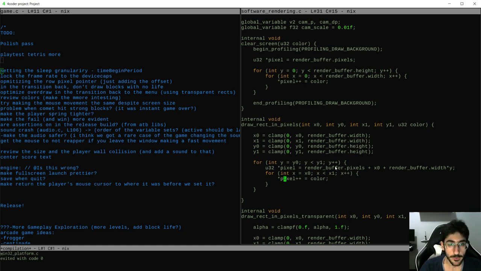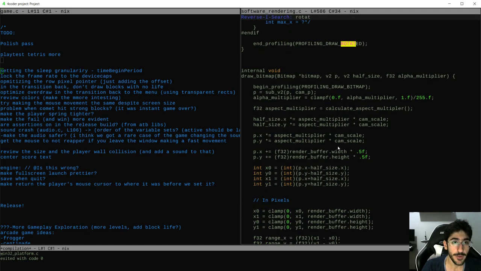The way we iterate through this pointer here, we don't need to multiply that every frame. We can just add the pitch. We did the rotated rect.